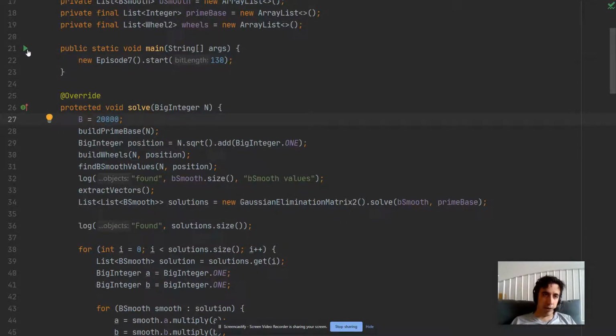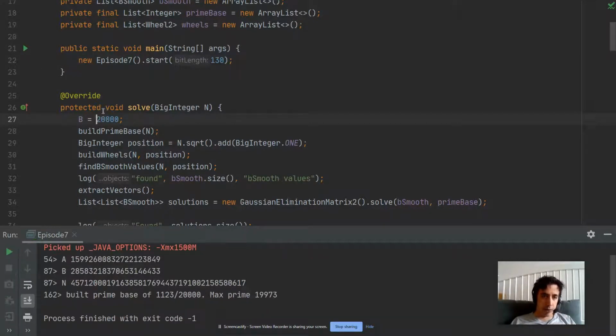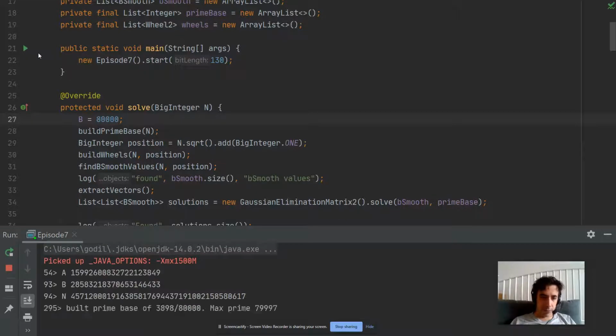I'm not sure. Let's see. Yeah, just 1k primes. So let's increase it to 80k. 4k primes. Let's see if it will work.